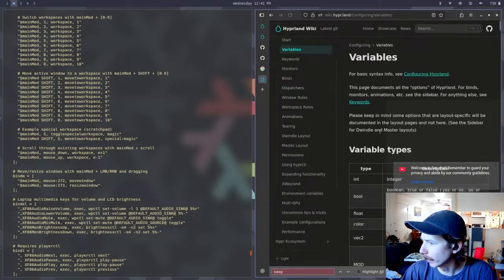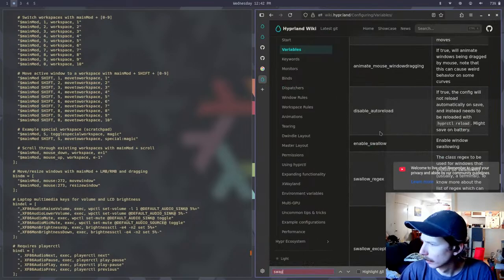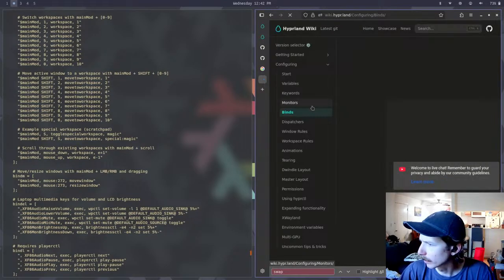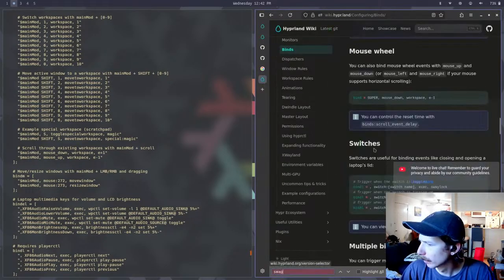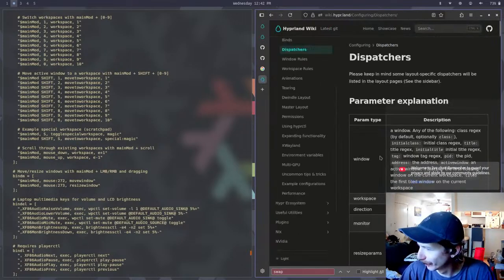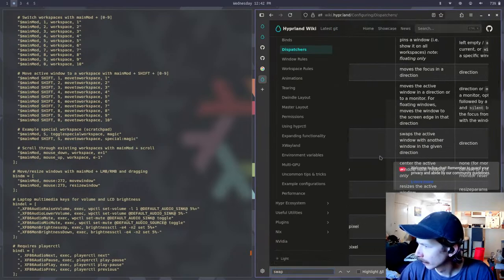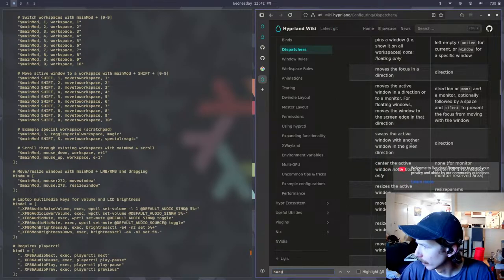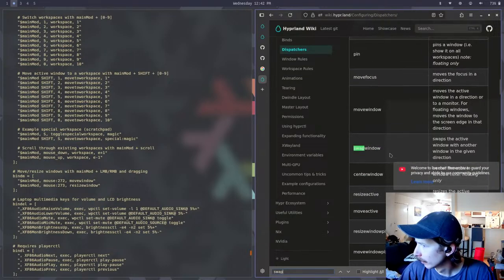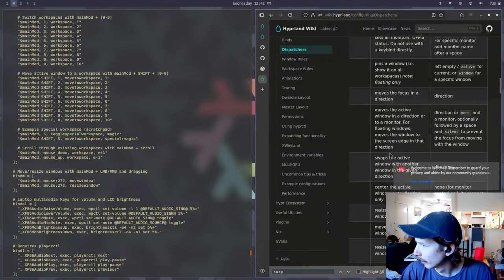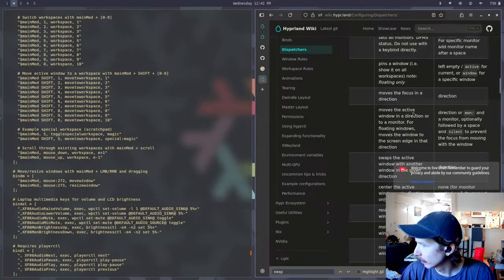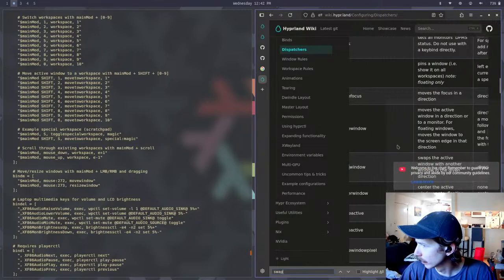Would it probably be binds, I guess? Or dispatchers? Or window rules? So it swaps the active window with another window in the given direction. Moves the active window in a direction or to a monitor. For floating windows, moves the window to the screen edge.